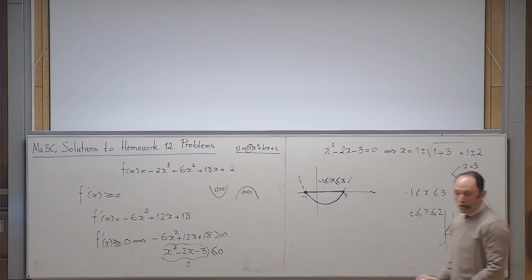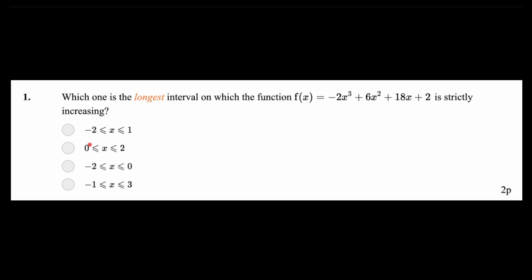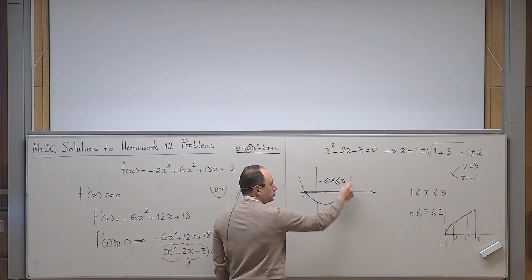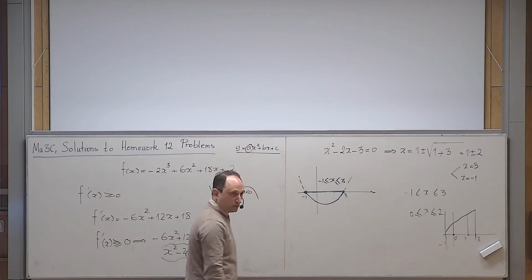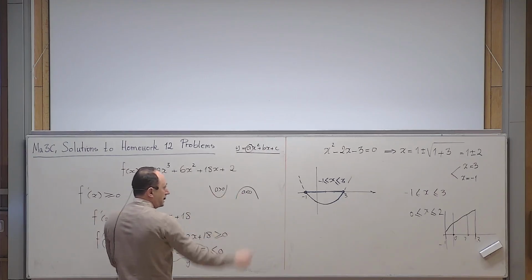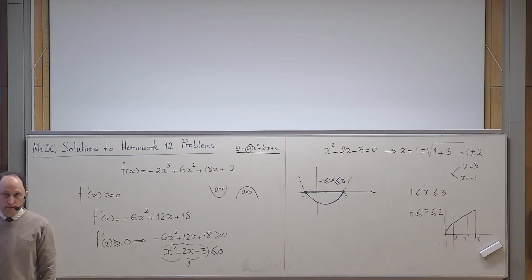Is that right? So if they hadn't mentioned the word longest, then this question was ill-designed, because there would be more than one correct option. But now they have mentioned the longest one. The longest one will be this answer. Yes, we cannot have longer than that. Why? Because if I go a little bit to the right, even a little bit, this branch will go to the positive part. And if I go a little bit to the left, the branch will go to the positive one. And if that is positive, this will violate what I want. So this is the maximum length of the interval for which this graph is increasing. Is that right? Yes. Yes, please.